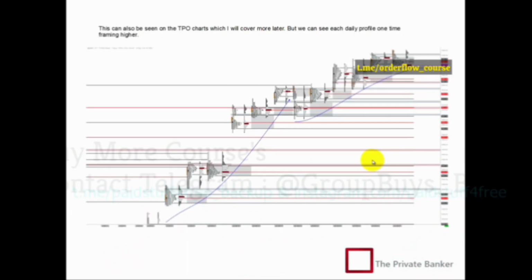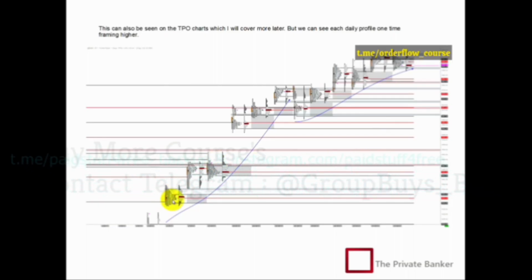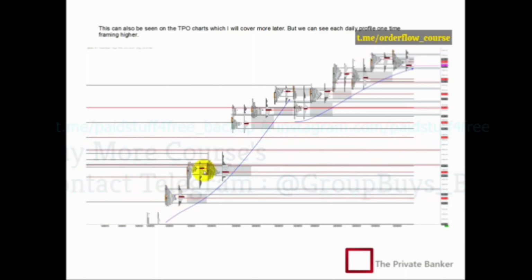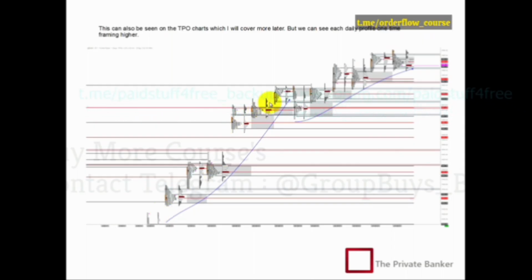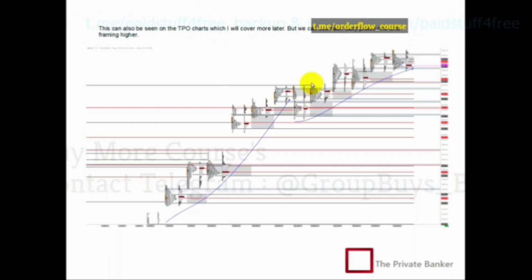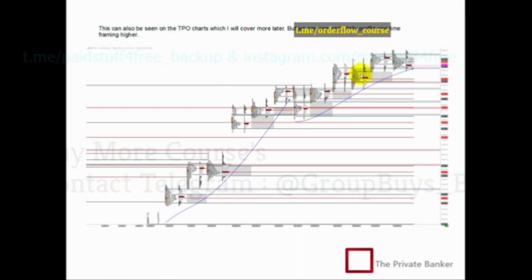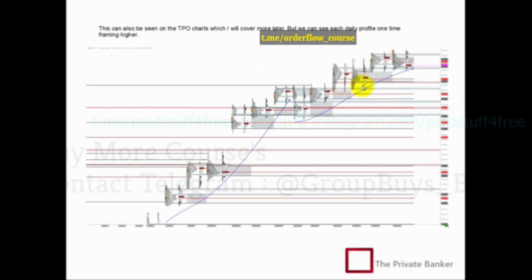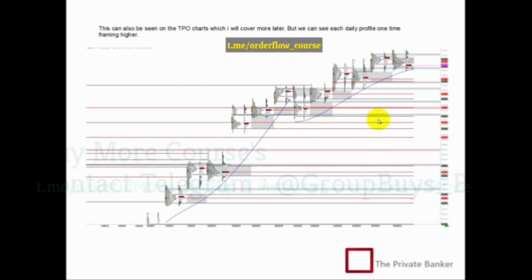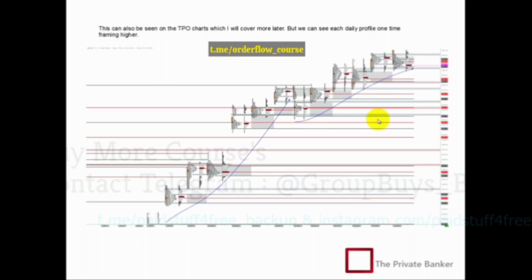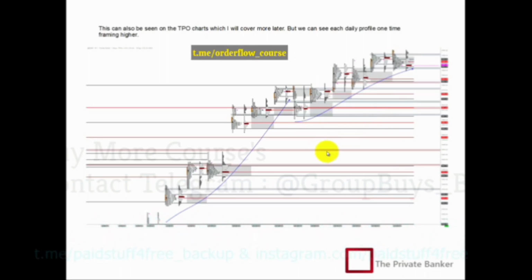And of course we can see the same thing in the daily bars, but also in the form of TPOs. So again, very strong one time framing, and then we see a pullback really just to this balance area, but then the next day it takes out the high, doesn't take out the low, and then we resume that one time framing higher. So again, very, very hard to try and fade strong upward moves like this. And the same would be a similar situation if you're trying to buy a market that's been in a one time framing move to the downside.